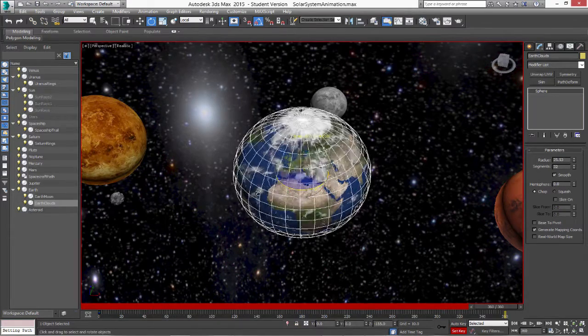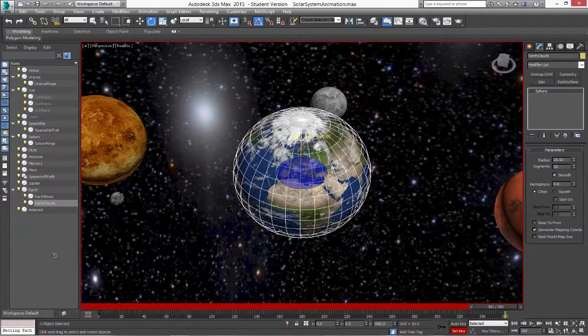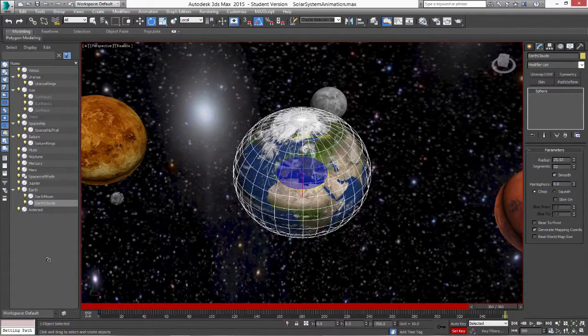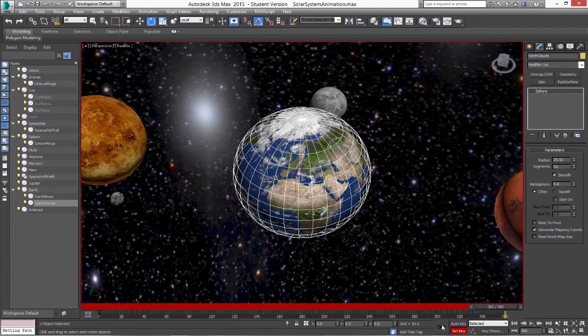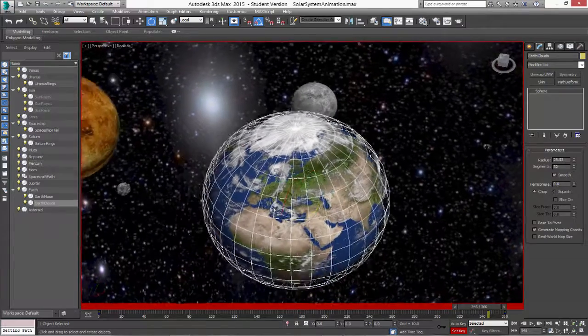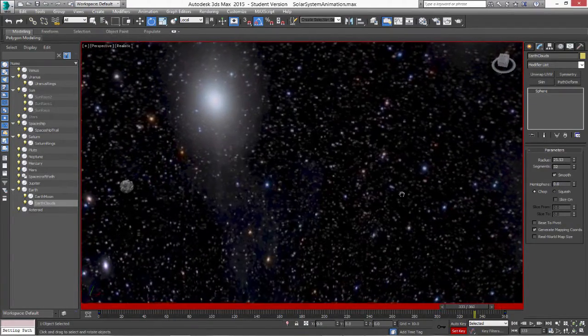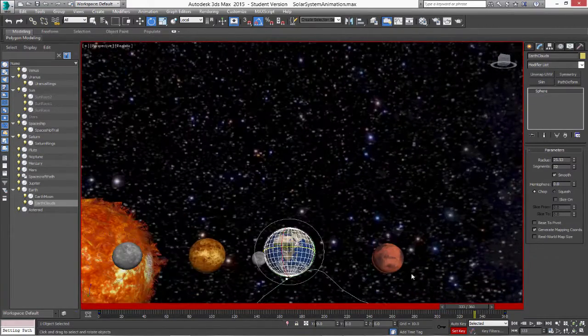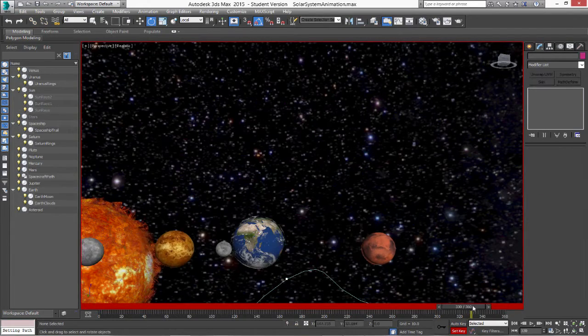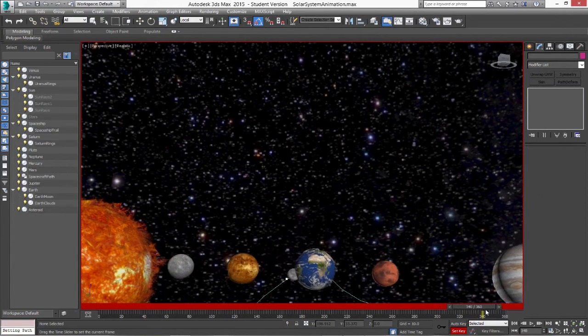I can find 720. There we go. And click the key button. So over that same time, the clouds are going to slowly revolve around the Earth. Now this is going to be a little difficult to follow, but they will move around, which is kind of neat. See them moving around a little bit, differently orbiting or rotating versus what the Earth is doing.